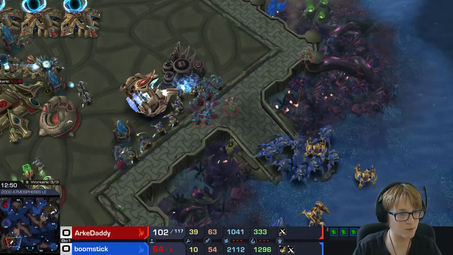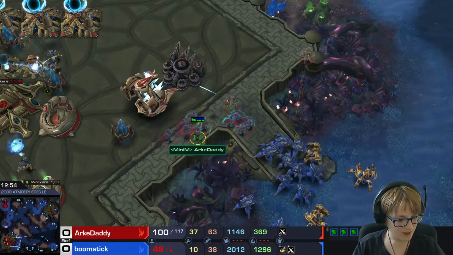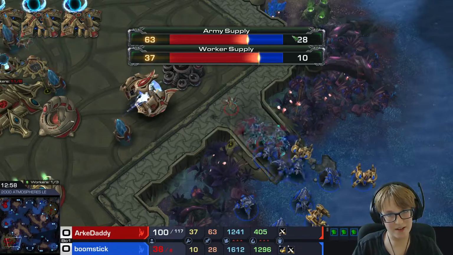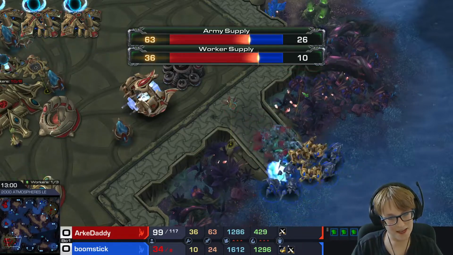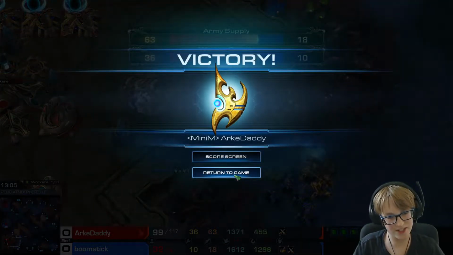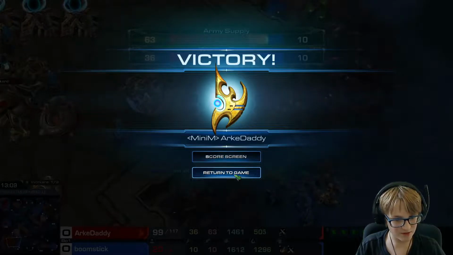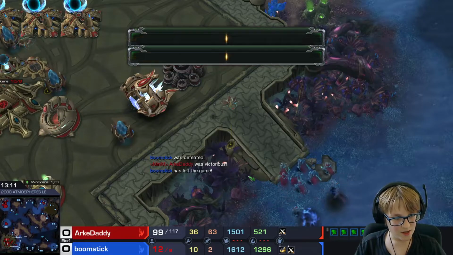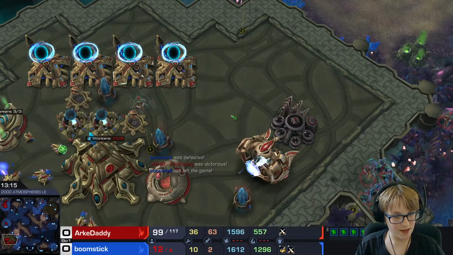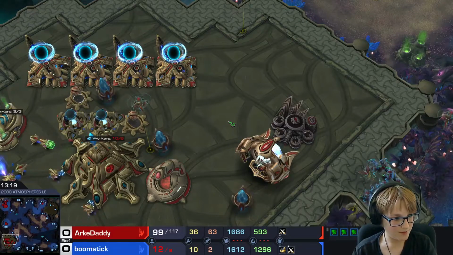And Dad has warped in more DTs. This is the end for Broomstick by the looks of it. As we can see on these charts, Broomstick's army is just dropping massively. And the rest of his army can't even get up the ramp. And GG. Dad does take another victory against one of his fellow Protoss. On 2000 Atmospheres. And that was actually a pretty alright game.